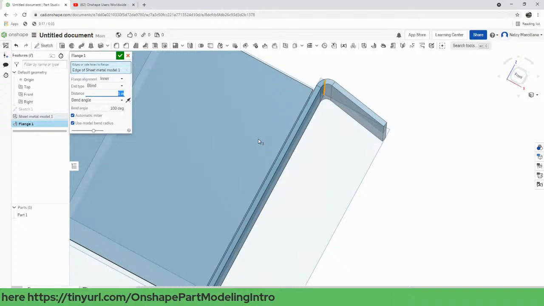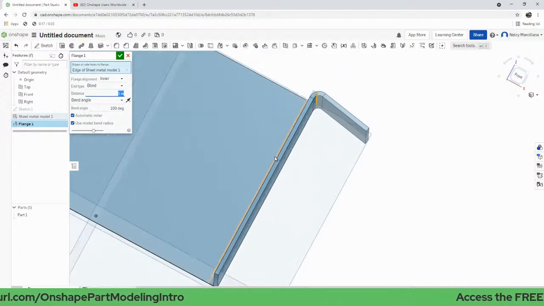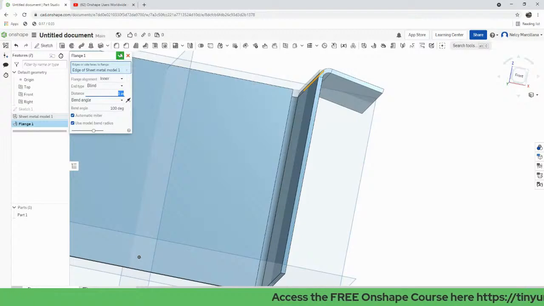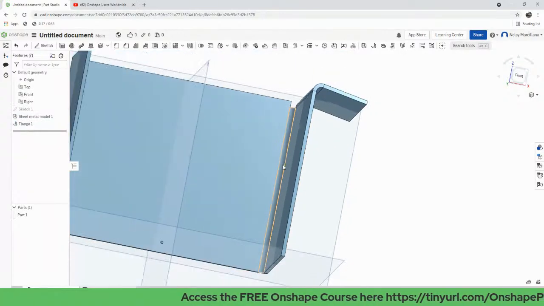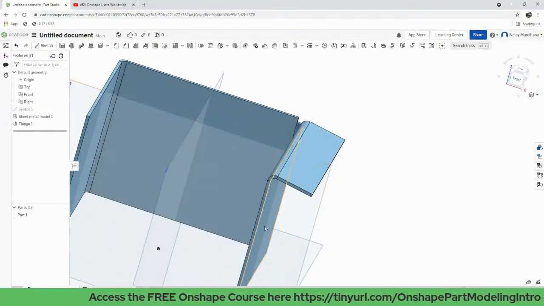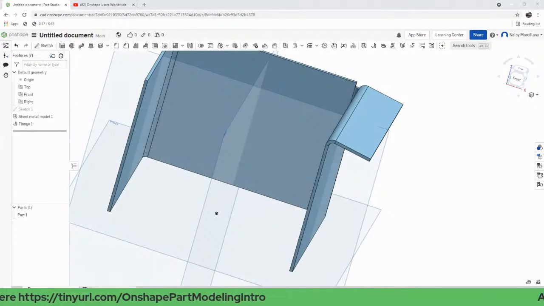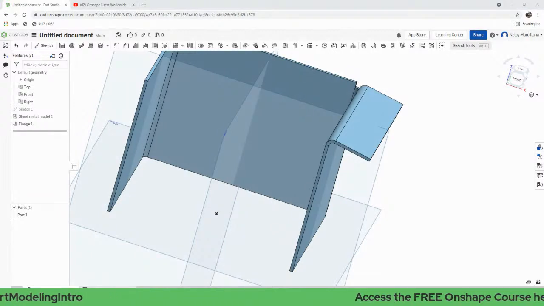And if you are satisfied or that's the right thing to do, you can just click the green check mark. Okay, next.